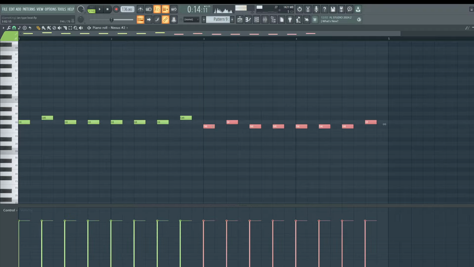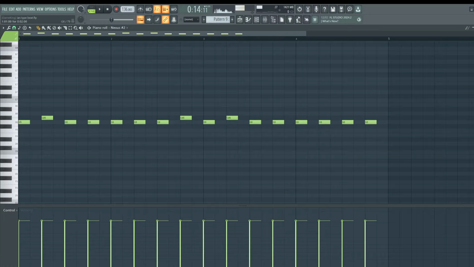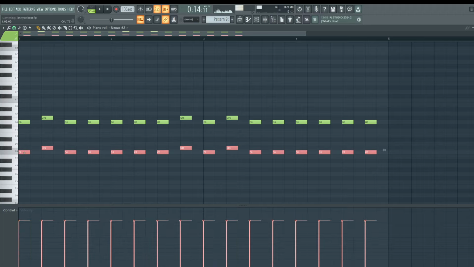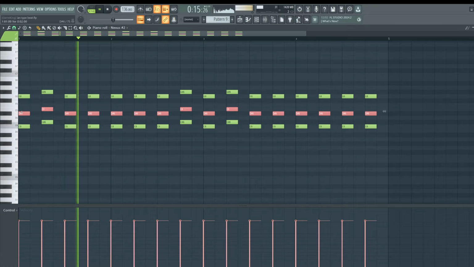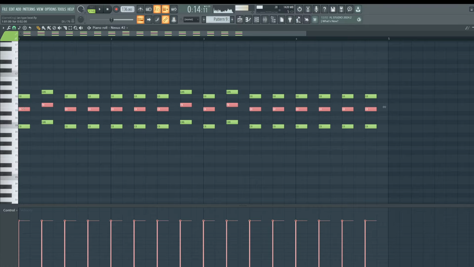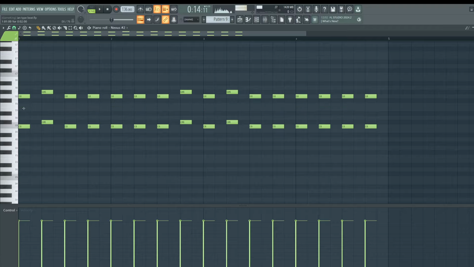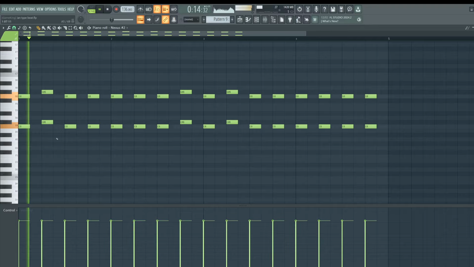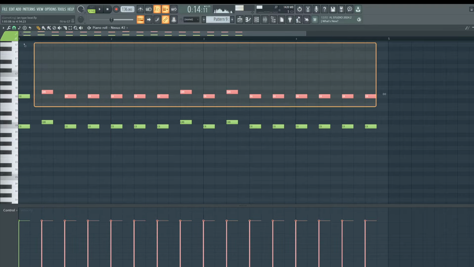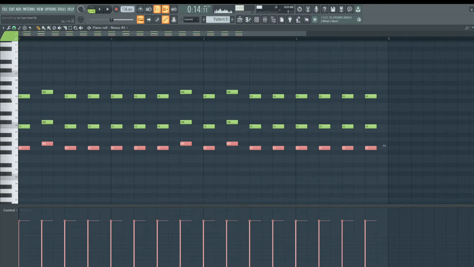Okay, so we can use this pattern, but now we need to harmonize. So let's take these. We could pull it down to C, which is a perfect fifth down, seven notes down: 1, 2, 3, 4, 5, 6, 7. It's called a perfect fifth. So they harmonize, but now where's the root note? If that's a perfect fifth away, do we use the minor? The minor feels too dark, major feels too happy. So do we even use the middle interval? Here's where we can debate pulling this down an octave, but I feel like this is too musical. So for this, we're gonna just stick with fifths and then copy the top note, pull it down.